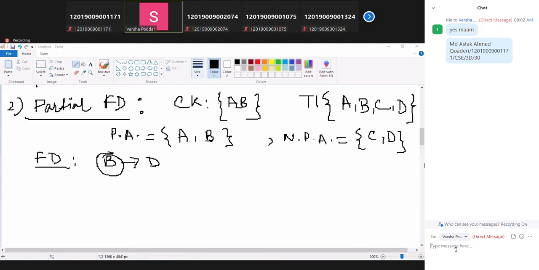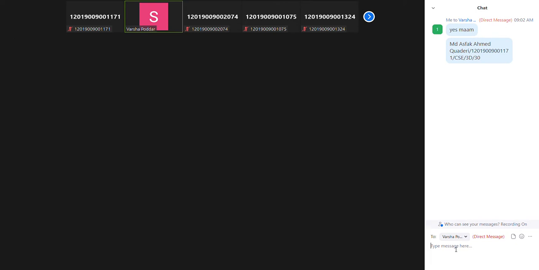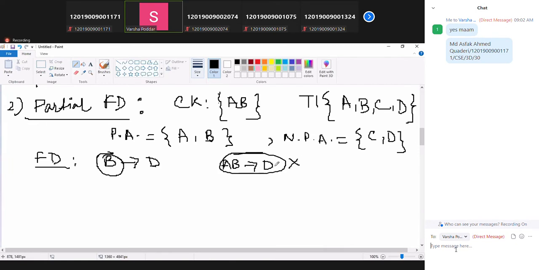Okay. If I say that AB is determining D, that means this dependency does not have any problem. This is not partial, this is a normal full dependency.